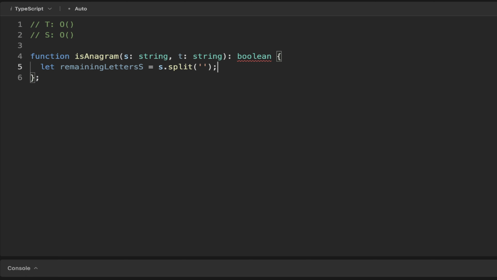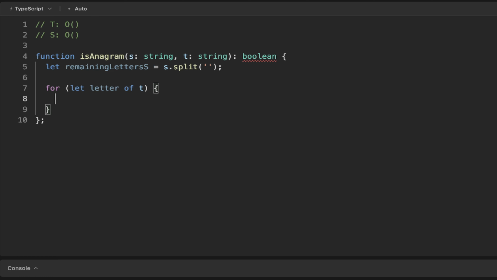Basically what I want to do here is loop through each letter of T first, because for each letter of T, we want to see if that letter is in the word S. So let's just say we want to get the S index.